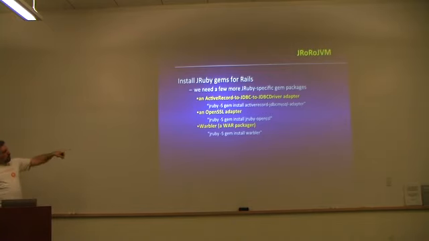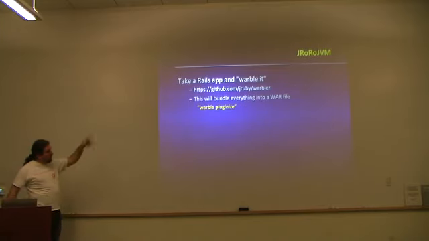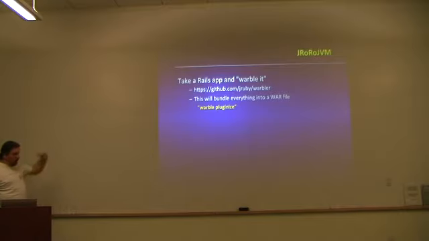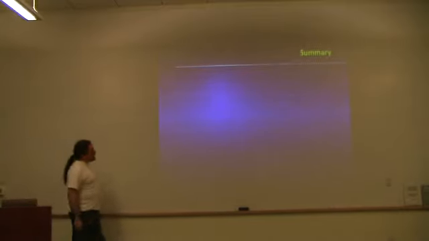And then lastly, you pull down a tool called Warbler, which basically transforms your Rails application, packages it up, pre-compiles all the Ruby code into .class files, bundles it as a war, ready for deployment into any Java server of your choice. Okay? And that's where Warbler is found, and it talks about the different plugins, how it modifies your Rakefile, etc. It's a blank slate. It's a brand new world.